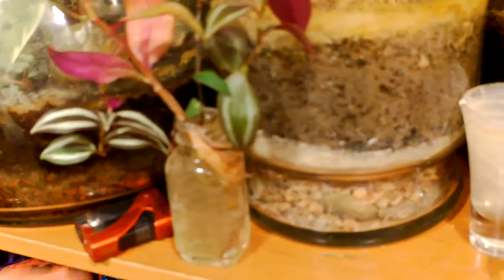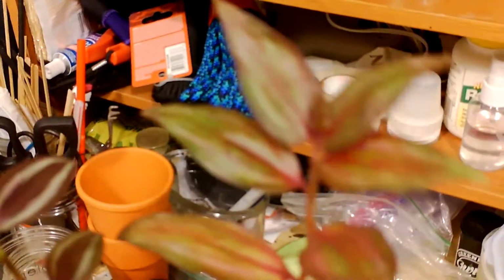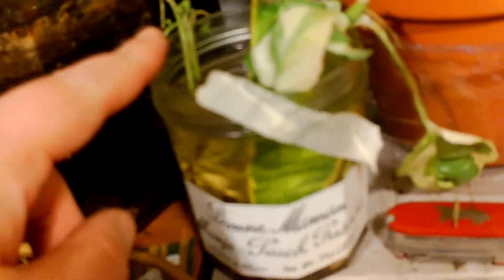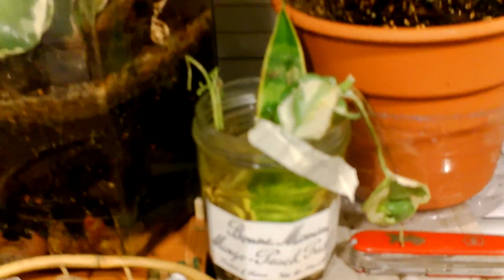And I've got cuttings of the Wandering Jew, some different ones. Again, you can see the colorations are very different on each plant, and so it gives me something to look at. And I've got some cuttings in here as well. There's mother-in-law's tongue that I'm trying, and a peperomia japonica stem cutting that is looking pretty poor. Hopefully those will make it.